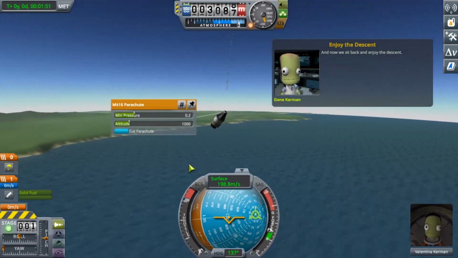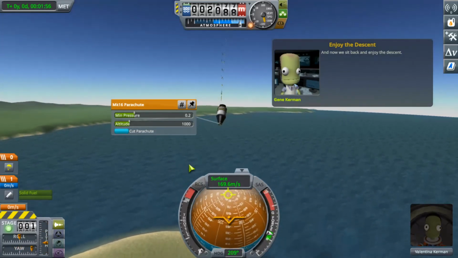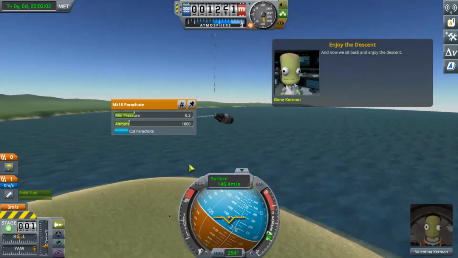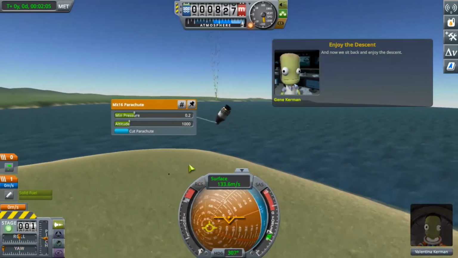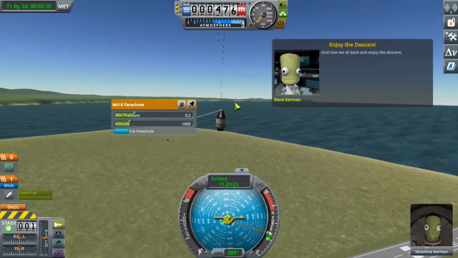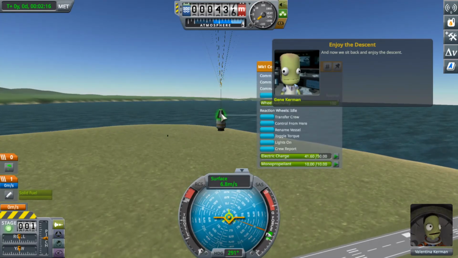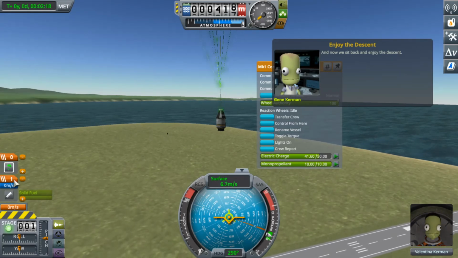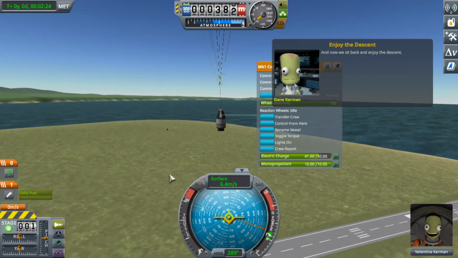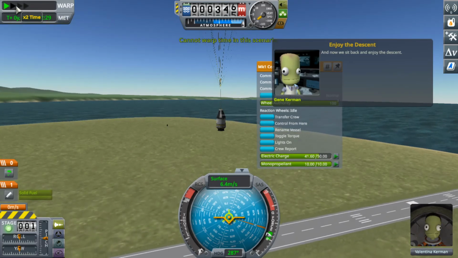I gotta wiggle myself. There we go. Nope. Nope. Okay, I'm gonna crash. There we go. Right, so we just have to be... Okay, good. Good, good, good. Now we sit back and enjoy the descent. Okay. Can't really warp time yet.